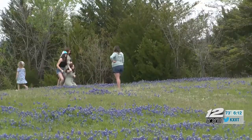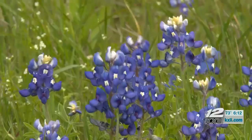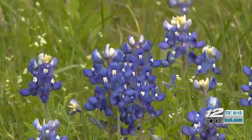Taking photos with the blue bonnets is a deep-rooted tradition for the Knox family. Seven years ago, my brother passed away and today's actually his birthday, so we come out here every year to take pictures to honor him. He just loved the color blue, loved the flowers, and loved being outside. My boyfriend was never actually able to meet him, so this is a good way that I feel like I can bring everybody together.